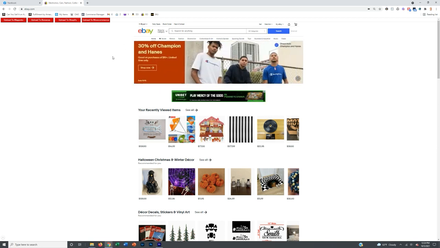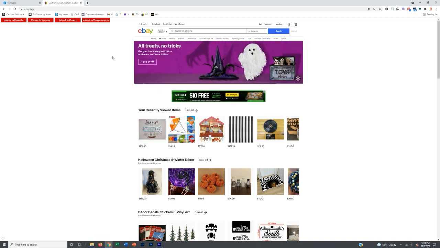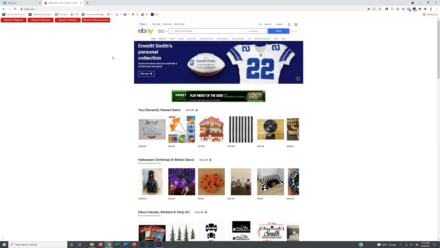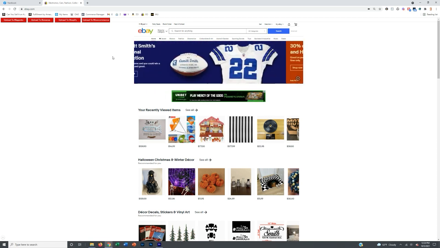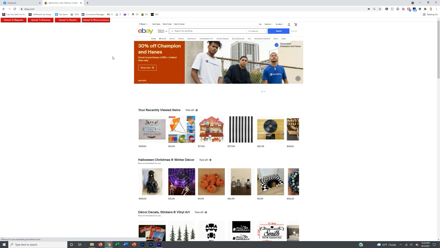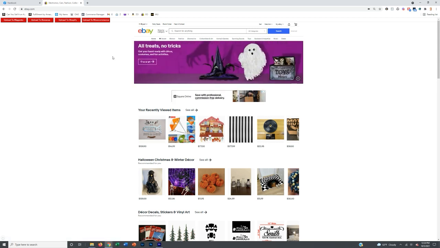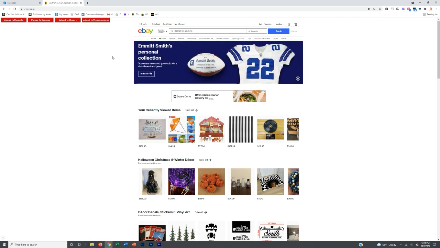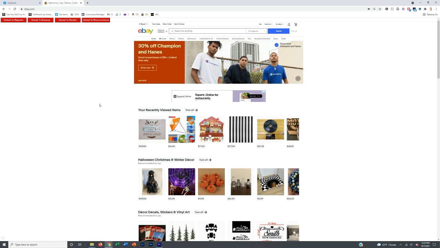Now, one of the benefits of a site like eBay is they have all the data there for you to sort through, literally with your own eyes, right? And so there's no back end stuff. Obviously you can use software like Zeek Analytics, which saves you a lot of time, and I've already shown you how to do that. But one of the benefits of using a site like eBay is you can literally see the past sold and completed listings, right?